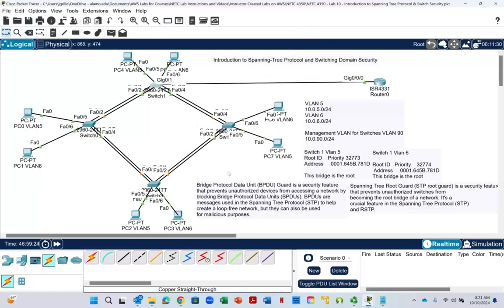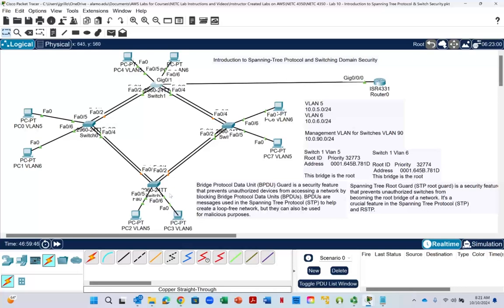You don't want to receive BPDUs from switch 3 saying like, maybe I have a lower priority number, new election, I'm going to be the root. You want to prevent that. So spanning tree root guard, again, is a security feature that prevents unauthorized switches, switch 3 at the bottom, from becoming the root bridge of the network.